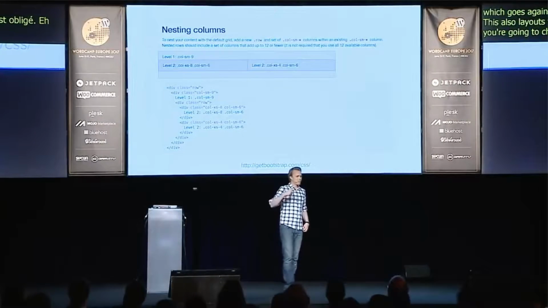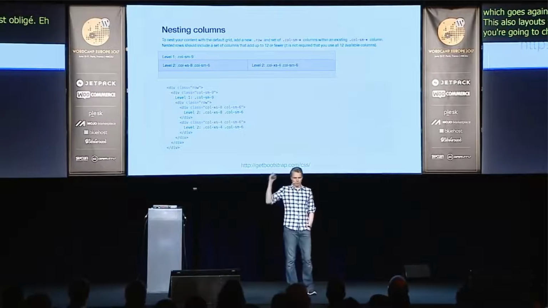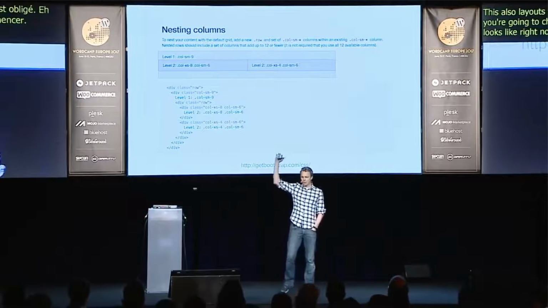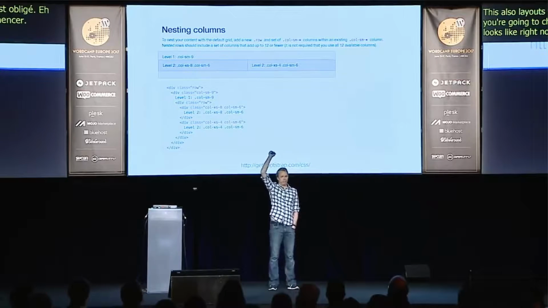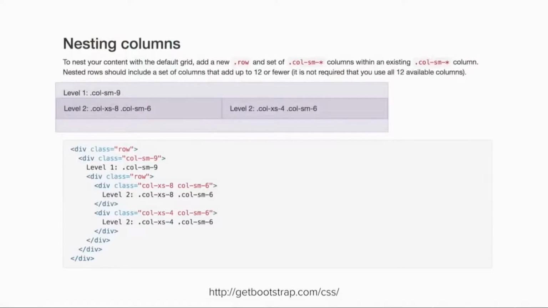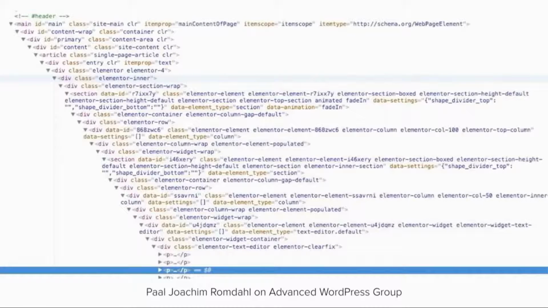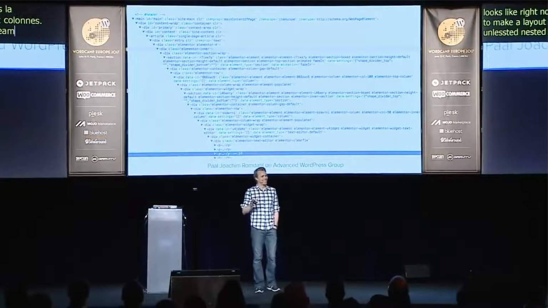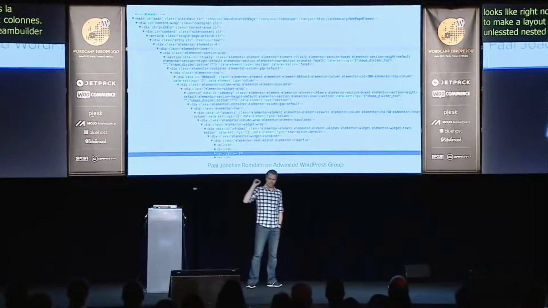Just before I get into it, consider what the web looks like right now. This is Bootstrap, the official documentation, telling you how to make a layout that has 2 columns. Look at the HTML. Look how many nested divs are necessary to get this to work. This is WordPress theme builder plus some sort of page layouts plugin. I can tell you by looking at this HTML, all of this stuff generates a box with some content in it. But it's necessary because we have to do all this floating and clearing and nesting and nesting and nesting.